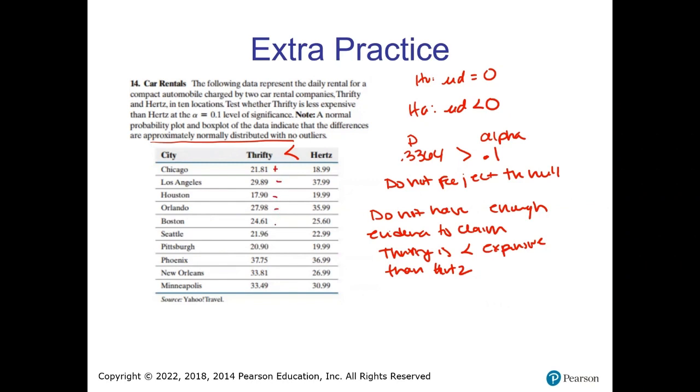And if you look at it, so here it's greater, here it's less than, here it's less than, less than, less than, less than, greater, greater, greater, greater. I have 1, 2, 3, 4, 5 that are greater, 1, 2, 3, 4, 5 that are less, and those end up canceling each other out. And we'd show that, hey, there's not really a difference here.